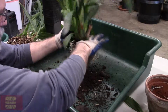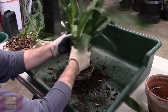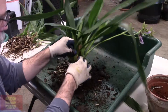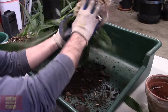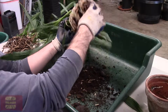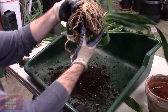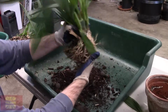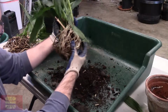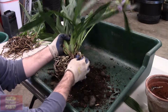And all of these plants are strung together. They're attached, not just by roots together, but also just attached to each other, like the bulbs separating into more bulbs. And this was all one plant. All of these things here were just one plant. And now I've made, what, 5 of them? 5 more plants from them, and then they've done it again where now, see, I'm taking most all of the roots. I'm taking most all of the soil and the rock and the mix. And yes, I do recommend orchid mix with the big, you know, it looks like wood chips almost with rock in it. So let's do some division.